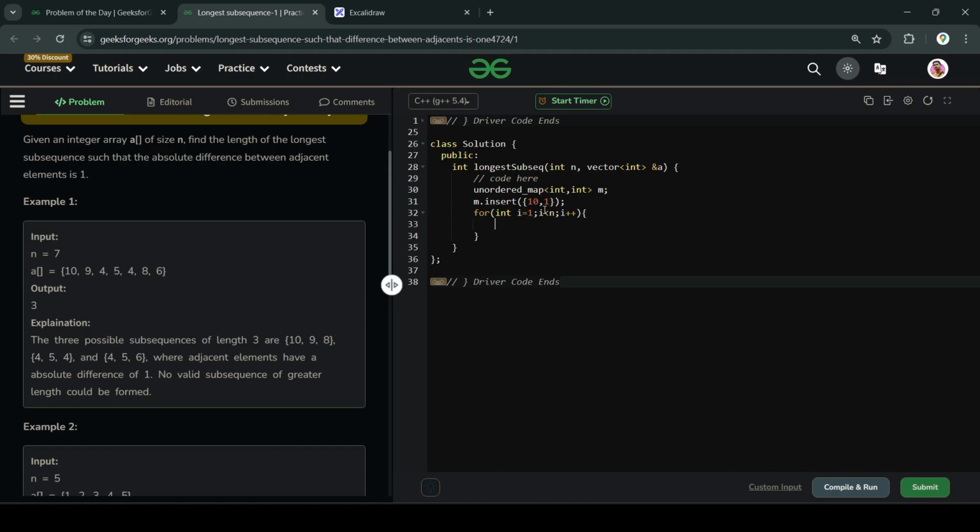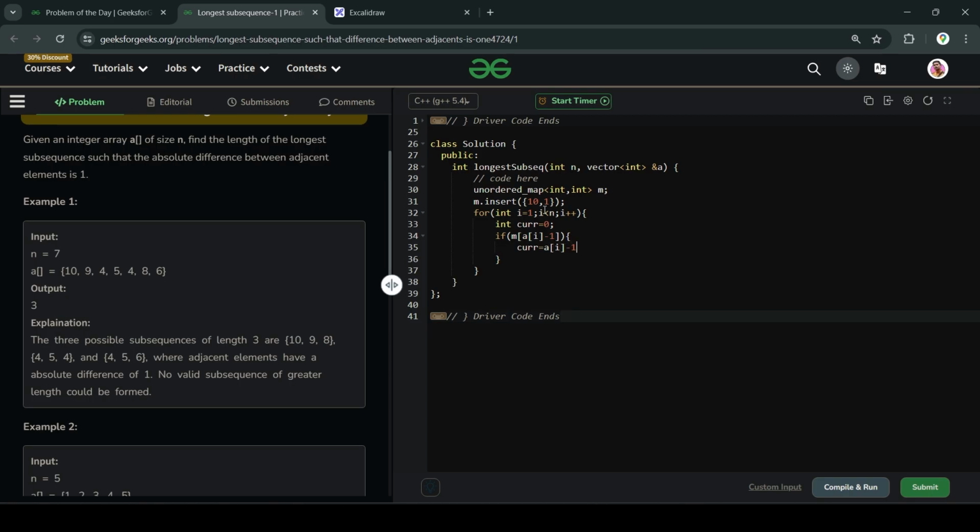Okay. So let us declare one variable for that. It will be car, initially 0, and if m of a of i minus 1, because the previous one, if that is present, then it will be always greater than 0. So if that satisfies, we can easily put that element into car, that will be a of i minus 1.